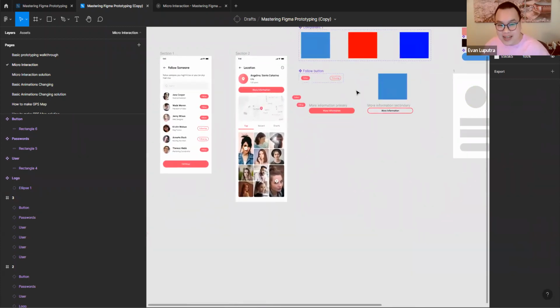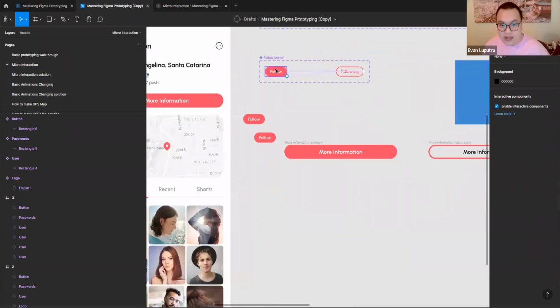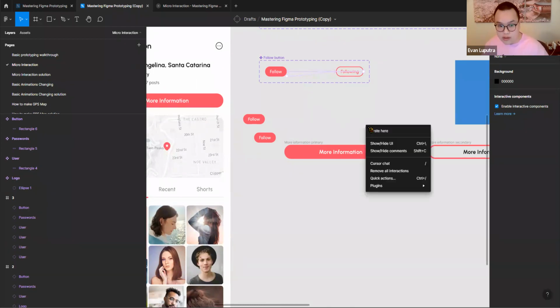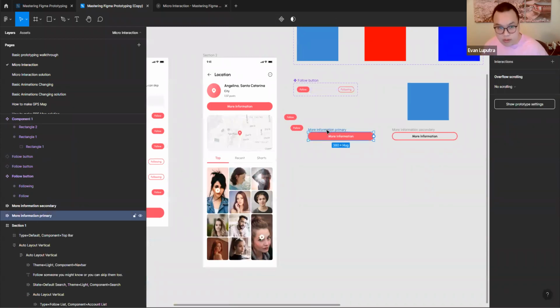Again, let me show you a little bit of the prototyping again. Prototyping, same thing. You can make a design system out of this. So let's try to make the more information button. To do that, you can just click one by one, make this one primary, and click on this one.